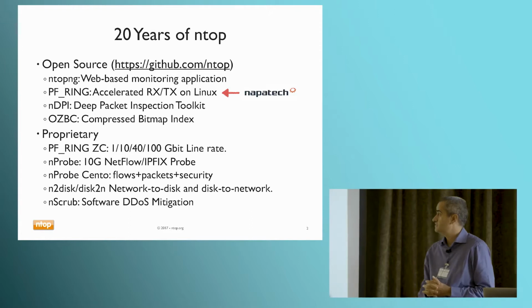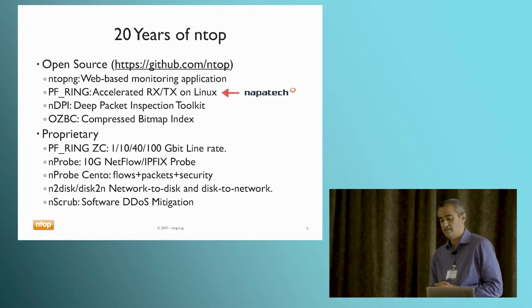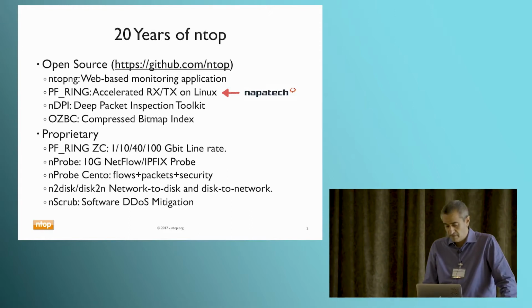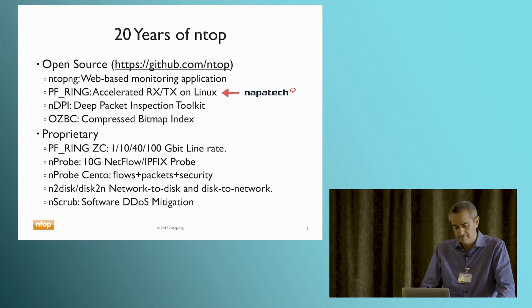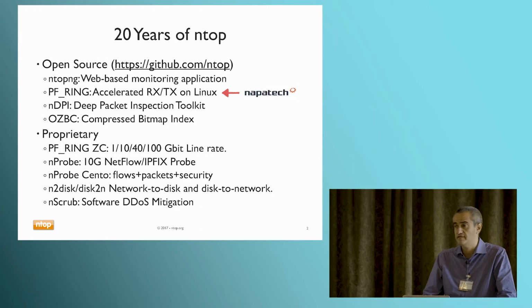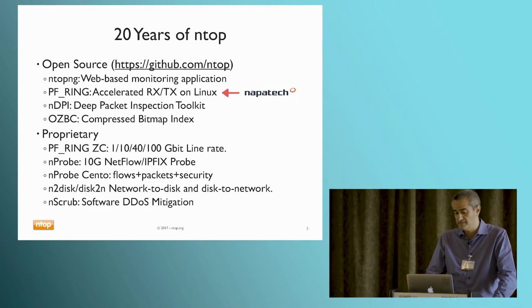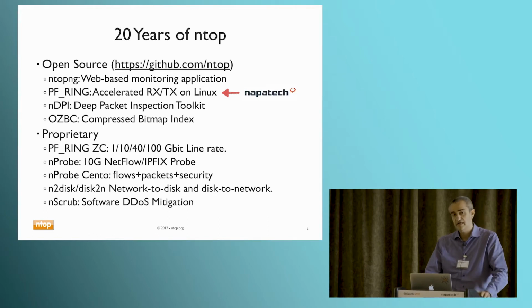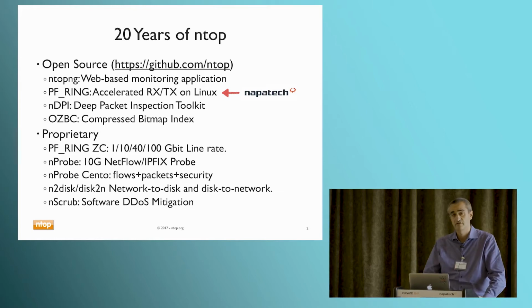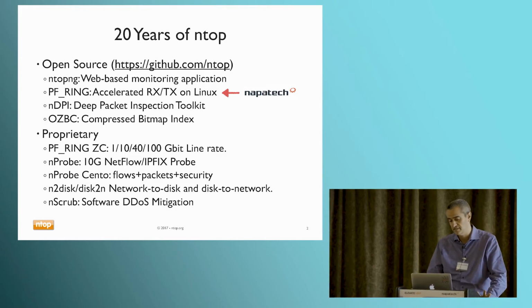This morning we have seen some examples of people using the NT API. We don't want to do that, because we believe that it is important not just to use a tool, but also to make it easy to use for everybody. This means that you can take all of our tools, run them on a low-end laptop, and then you can put in a Napatech card, changing simply the device name, and run your application, if the application is able to do so, at 100 gigabit without changing a single line of code.